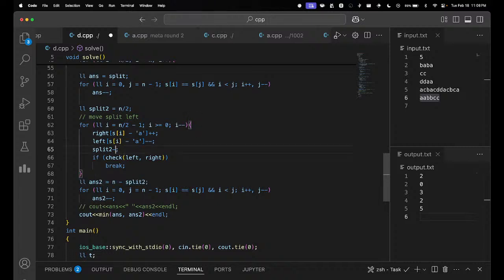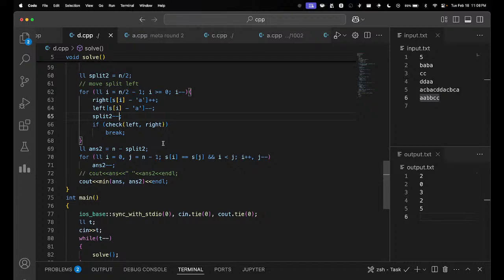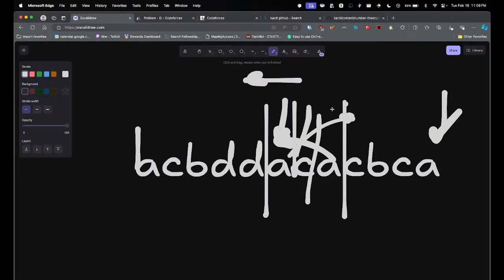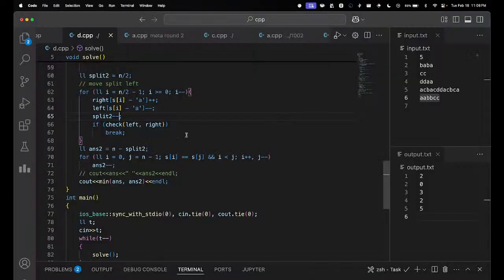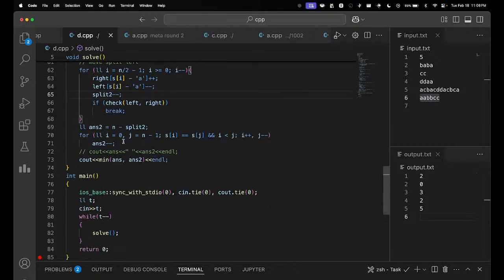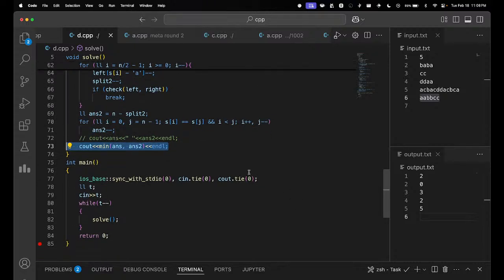Same thing, you can also do add and do split 2, but just work. If you look at the logic, you're just doing that only. So that is why I did n minus split. And then same thing, n se nikalo, and then you print out the minimum. That's it.